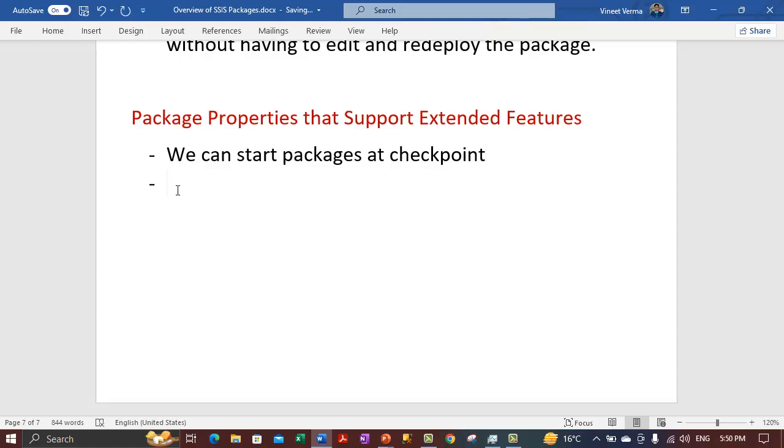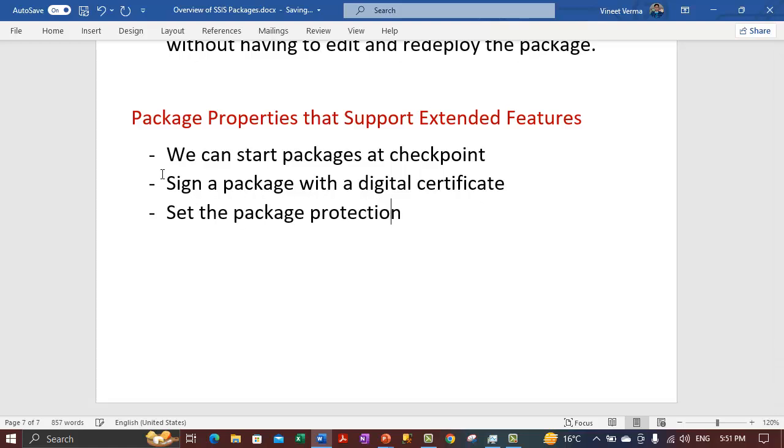Now another feature is we can sign a package. What we can sign it with? We can sign it with a digital certificate, right? And after signing it with the digital certificate, so this is one of the features, we can sign a package with a digital certificate. We can set the package protection level as well, right?